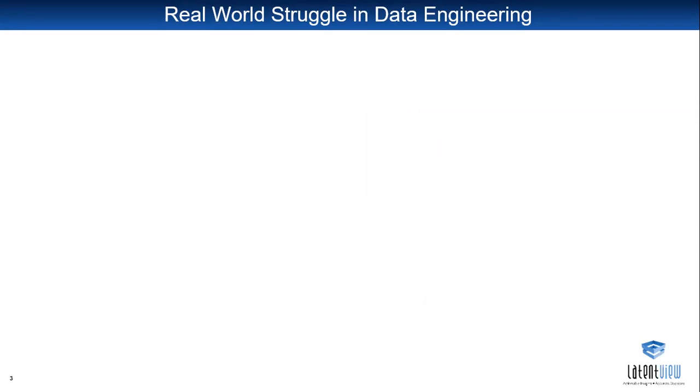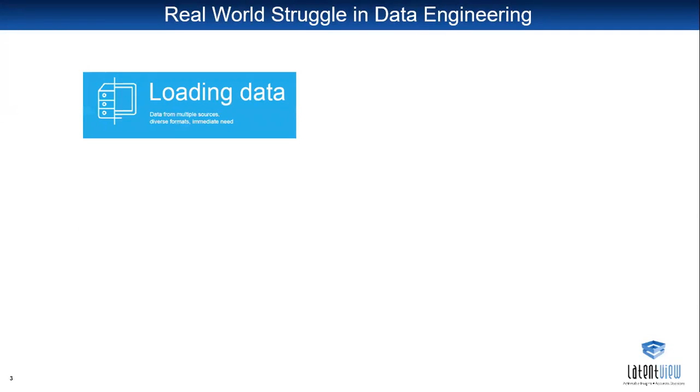So as the title says here, the real world struggle in data engineering. I guess the participants who are intended to attend this session are mostly data engineers who would be interested to know what Snowflake is offering and what kind of difference it has made to data engineering. So let me come up with the first actual problem statement, that is the real world struggle we face in data engineering. So let me go through it.